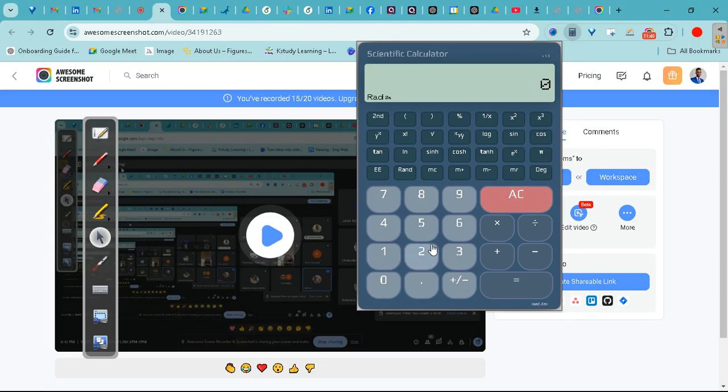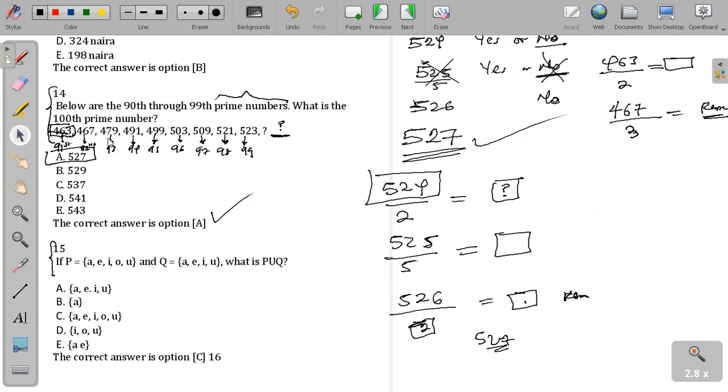But let's say I pick 525, and I divide it by 5. You see, I have just a whole number without leaving any remainder. If I pick 524, like I've said, and I divide it by 2, you only have a whole number without remainder. Okay, but that 527 is a prime number itself. If you divide it by anything, no matter how it is, you can never get a whole number. So is that clear now? Have I been able to answer your question?